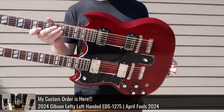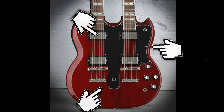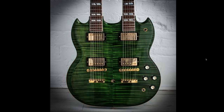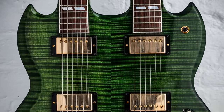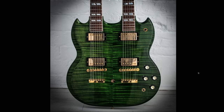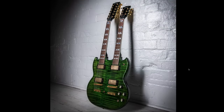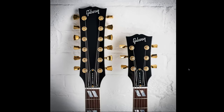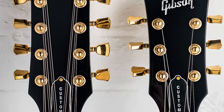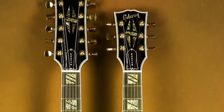We've been talking about double necks lately, and one of these showed up. Normally an EDS-1275 is plastered with pickguards and is just a solid mahogany guitar — sometimes with maple necks, but generally mahogany body. There is a model called the 1275 Supreme where some sources say they made about 10 of these with flame maple tops. It has a center seam, except this is just a giant guitar, so they had to use giant pieces of maple. In doing that, they had to add additional backplates because they didn't want to cover the beautiful wood grain. I was really tempted to make an offer — but the version I really wanted had binding, custom emblems, Super 400 inlays, and was done up in abalone. What a crazy piece — I love that one.